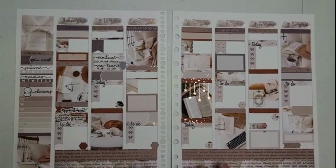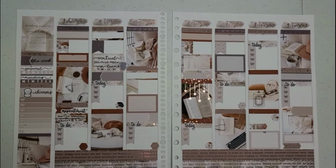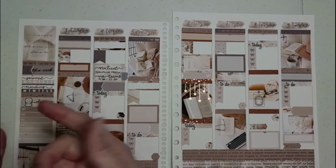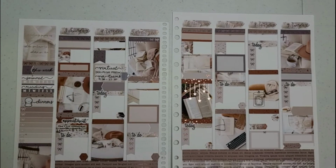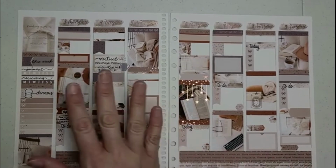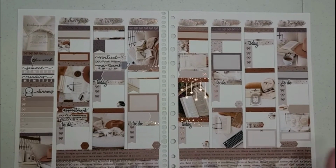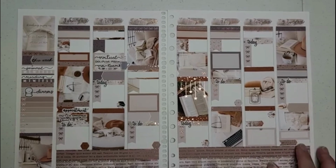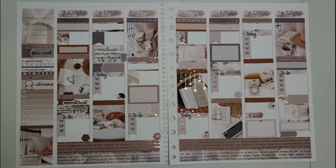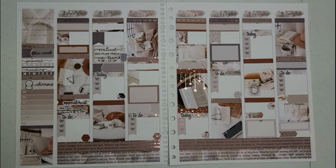Alright. So that's it for the week. Sorry I didn't get to write much down with you guys, but that's what it's going to be. And I'll do midweek pictures. How did I do that? Oh, you know what? It's from that. Oh well. Newsflash, that did not work. Alright. So I will take pictures for my midweek spread, and then of course you guys will see the almost finished spread on my next plan with me, and on Sunday I'll post complete pictures as well. It actually turned out really pretty. I'm super happy with this. I just wish I had known some things that were going on so I could put them in my planner and plan appropriately for those things. But what are you going to do sometimes, you know?